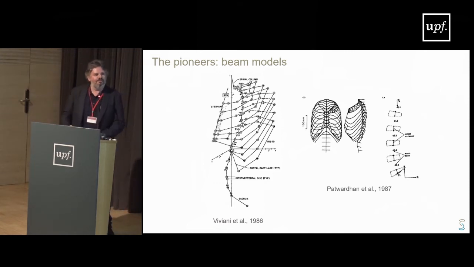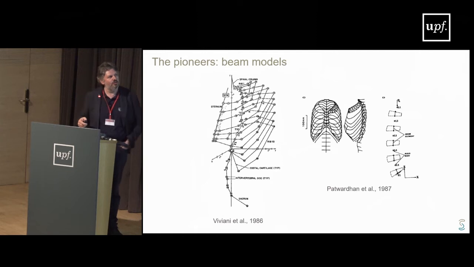I will now show some early examples of models. That's a beam model. If you have a look in the old literature, you will see many of these models. That's a model of the rib cage plus the whole spine, from the lumbar to the thoracic. We don't have the cervical spine, but you see the model of the whole trunk. And you see that beams were used to replicate, with one single element, the behavior of the whole intervertebral disc.